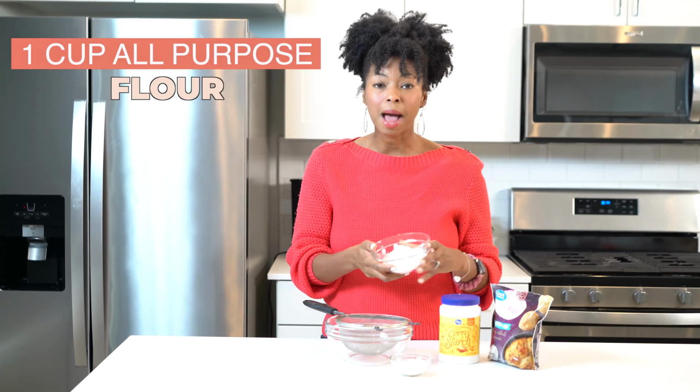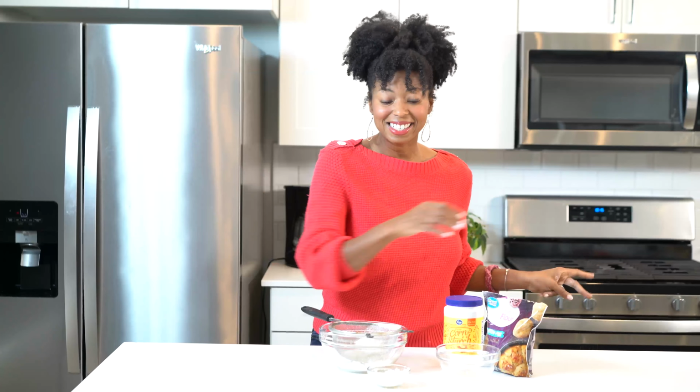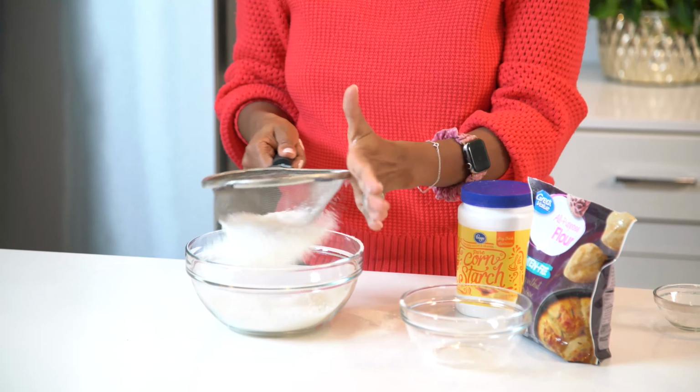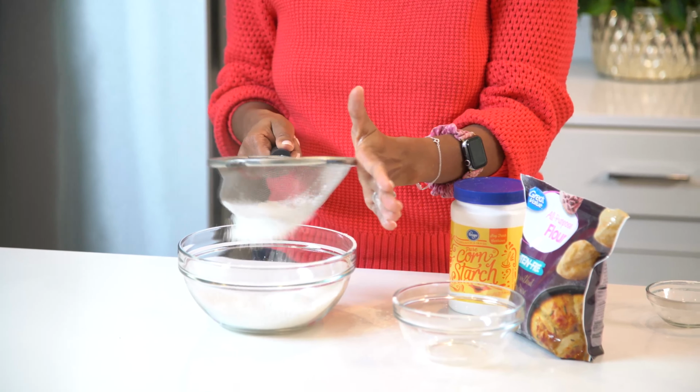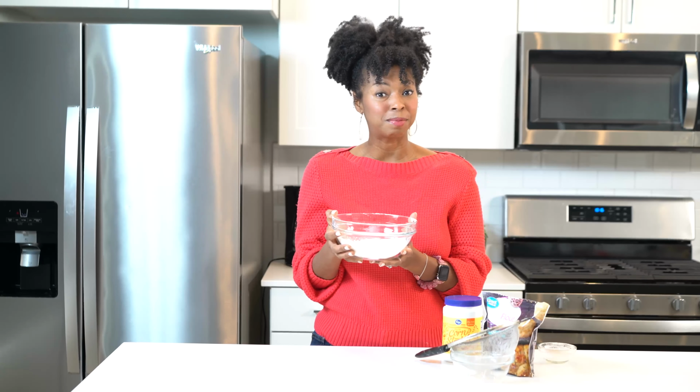So I'm just gonna add my all-purpose flour to a sifter. And now I'm gonna add some cornstarch. And that's it, y'all. I'm just gonna sift these 2 together about 5 times, y'all, 5 times. And there you go, homemade cake flour. Substitution number 1 is done.